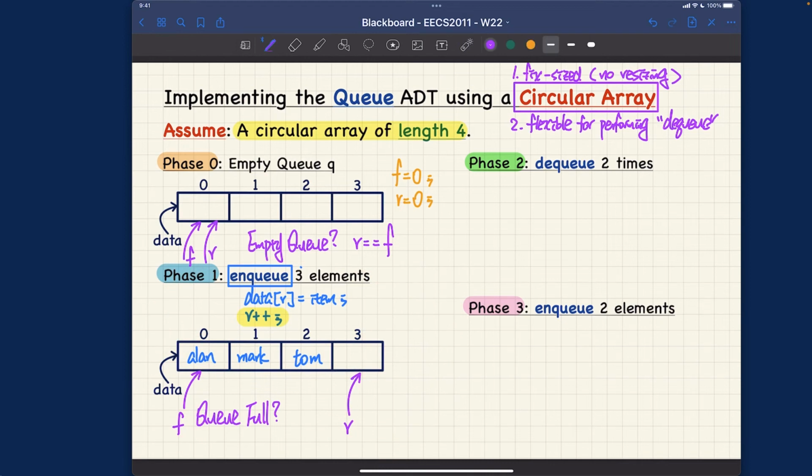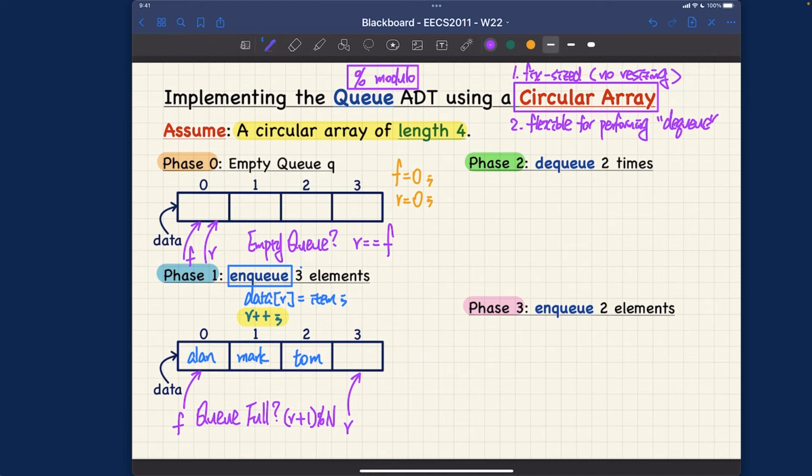Let me write down the formula, and I'll write down the inside as well. Right? So basically, you want to say R plus 1. However, R plus 1 may not always be a valid index. So that's why you want to do some modulo operation, right? Which you learned from the earlier Java course, right? This is a modulo operator. And I assume you learned about this operator from the first year of the Java course. If you have any trouble understanding or using the modulo operator, you can reach out to me. But for now, I'm going to assume you know how to do it, right? So I can say modulo the size of the queue, the size of the array, rather. The size of the array, which is n, right?